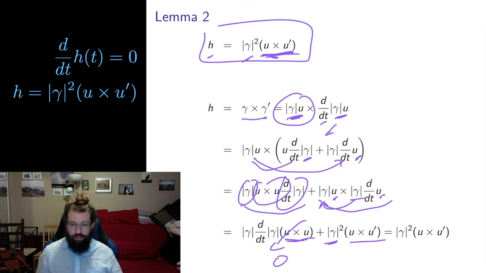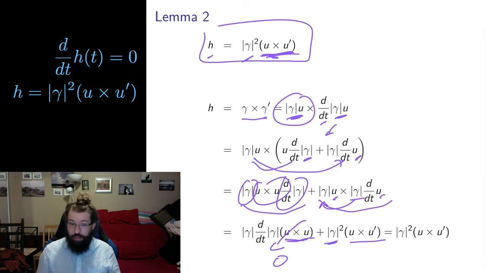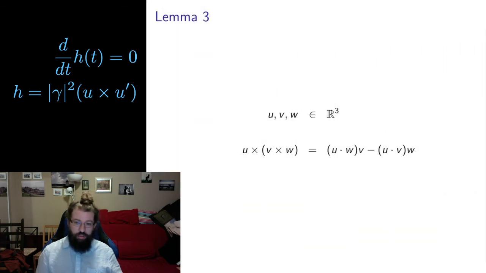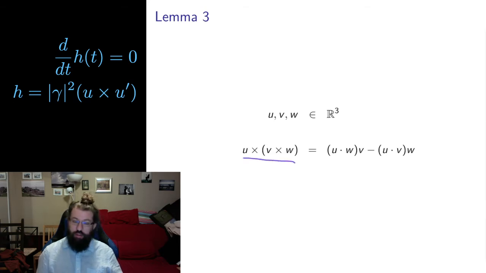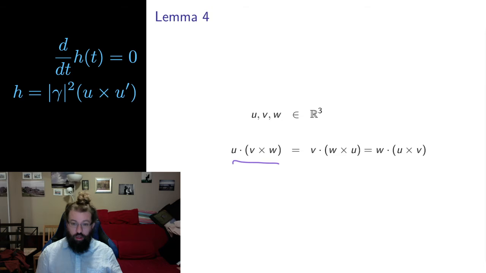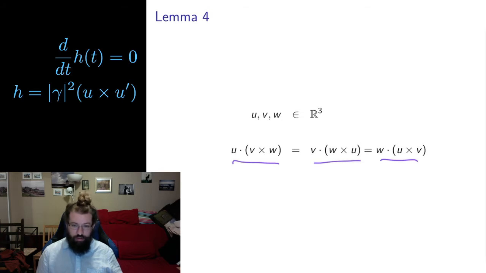I encourage you to follow along step by step with what the operations are doing, but don't worry too much if the general narrative of why doesn't make sense. I did it because it worked — it gave me something interesting and led to a result. I also have a couple other lemmas from linear algebra I'm going to use without proof: a triple cross product formula expressible in terms of dot products, and a dot product–cross product permutation lemma. When I refer to lemmas 3 and 4, these are the two rules I mean.